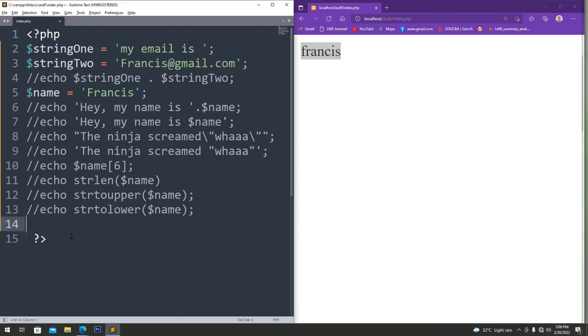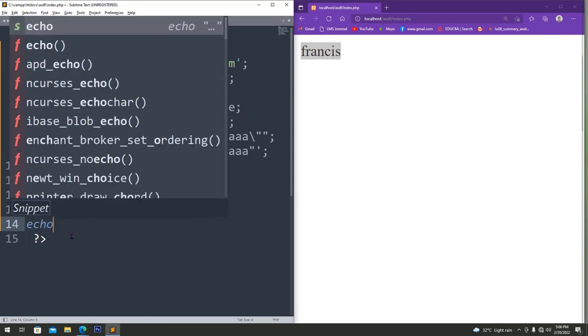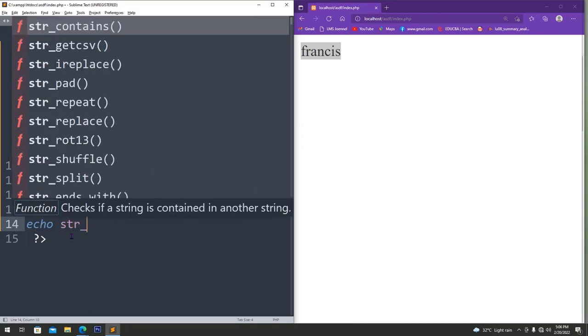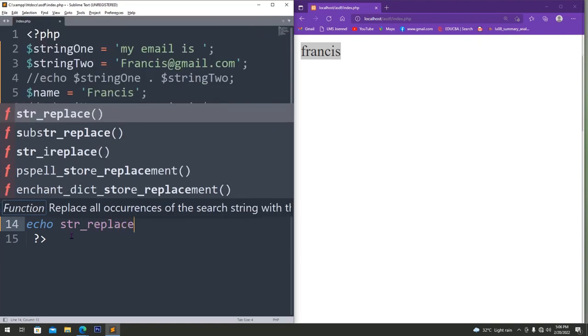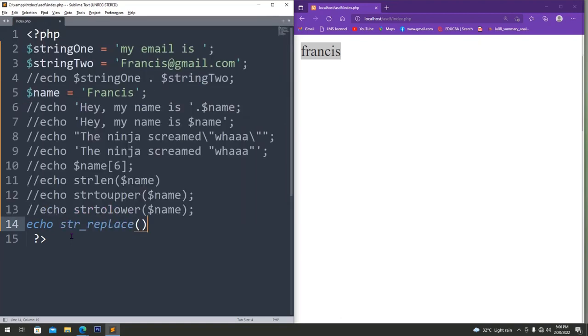Then another one, let's say echo str_replace. And what this does is replace certain things in a string. So for example, I want to replace the I with a letter E. So in order to do that, we will add 3 arguments inside of this parenthesis. These arguments are as follows. First of all, I will be using a single quote here.